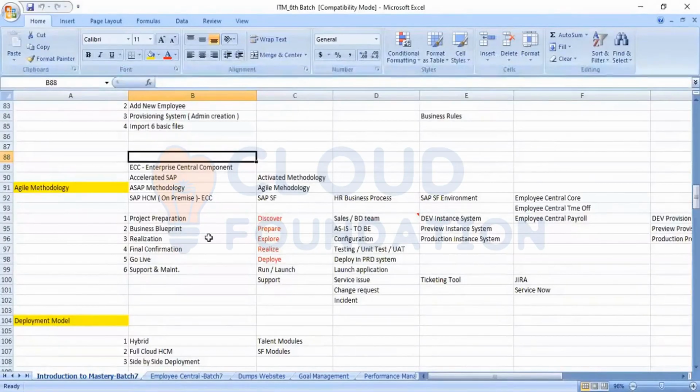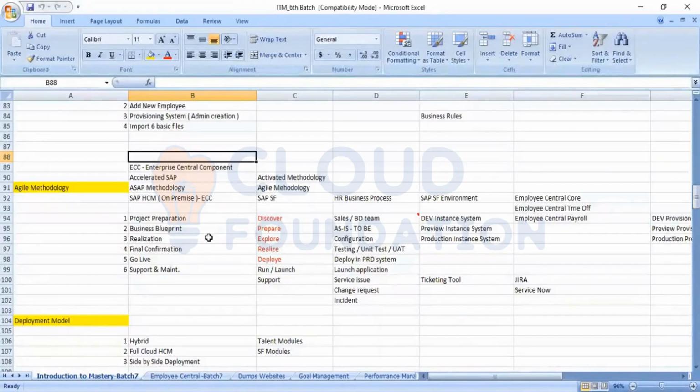Under ECC, you have a technical as well as a functional side. On the functional side, there are sales and distribution, material management, finance, project systems, and so on. There are various functional modules coming under ECC, which is also called on-premises. Coming into HR, because we are more discussing HR, in ECC on the functional side we call it SAP HR, or SAP HCM.